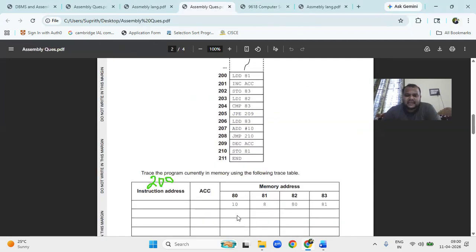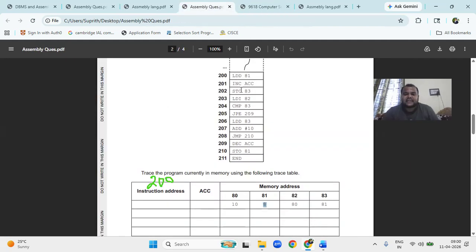In address 81, what value is stored? 8. So I can take 8 here. If it were LDM, it is immediate addressing, which means you take 81 directly. Here it is LDD, which stands for direct addressing, so the value stored at that address, 8, is taken here. Okay, now you will get the 8 here.